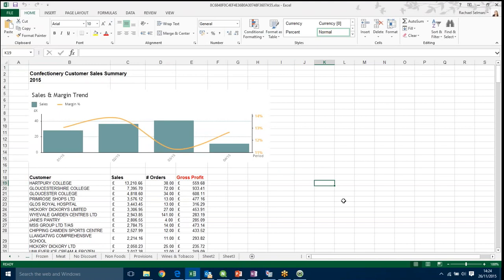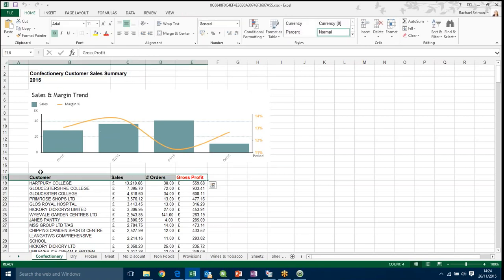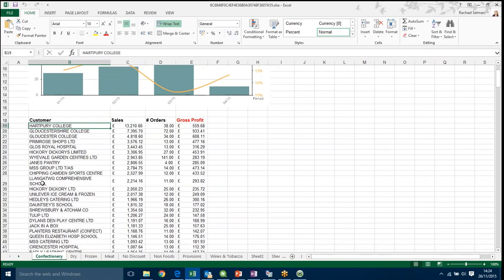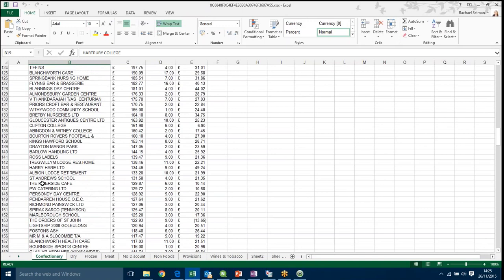So there we go. It starts off with confectionery, and we've got the chart that's coming in just as an image. And then the table that we populated has now been expanded out to cover all of the items within.